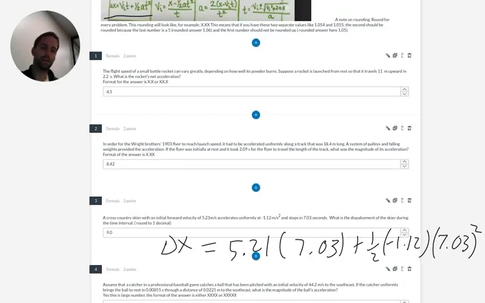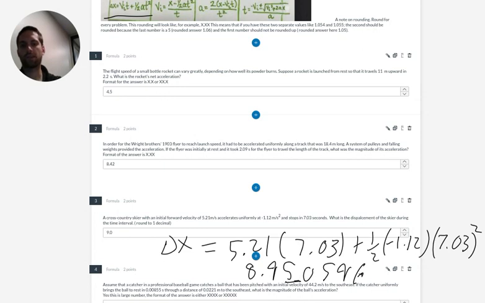And once I do that, I should be getting 8.950596. I just want one decimal so I can get rid of all these. And this is a 5. So I'm going to look at this 5 and round that up to that 9. I get a 0.1 out of it, and that rounds that up to 9.0, because 0.1 plus 8.9 is 9.0.